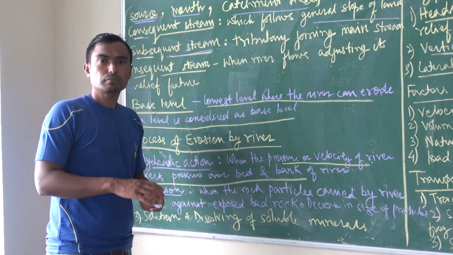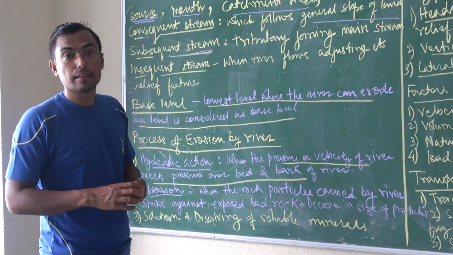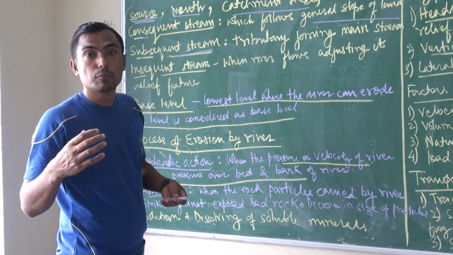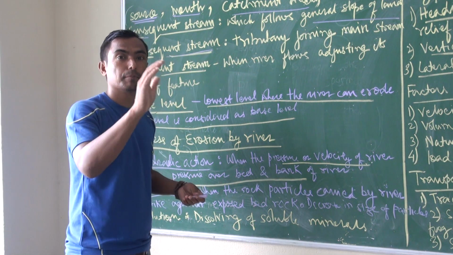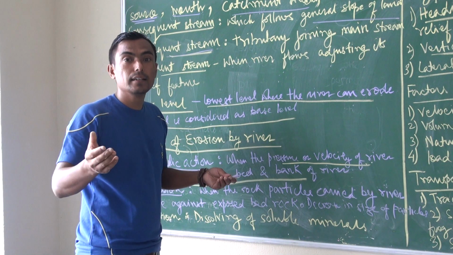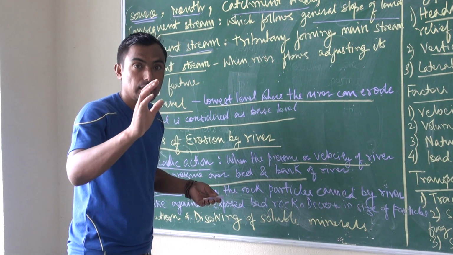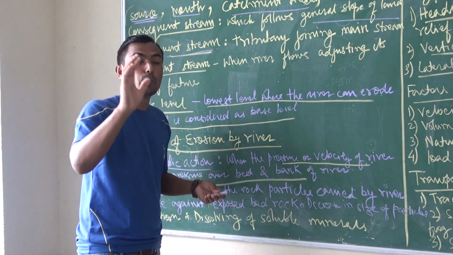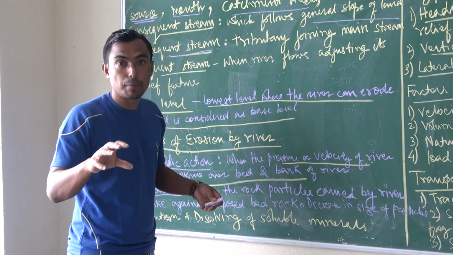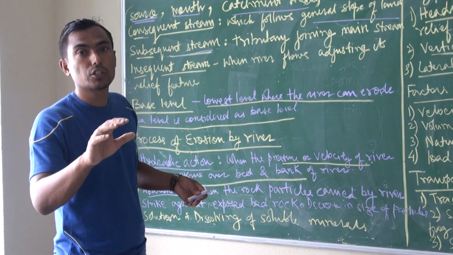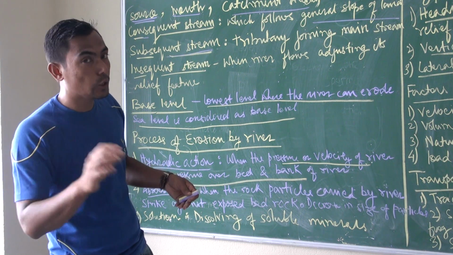Because what happens, especially during the rainy season, when the velocity of the river is high, in that particular moment, whenever the water waves strike at the base or the bed, these water waves have a velocity, and whenever they strike the bed, they exert pressure, and whenever they give pressure to the bedrocks, those bedrocks start to erode.